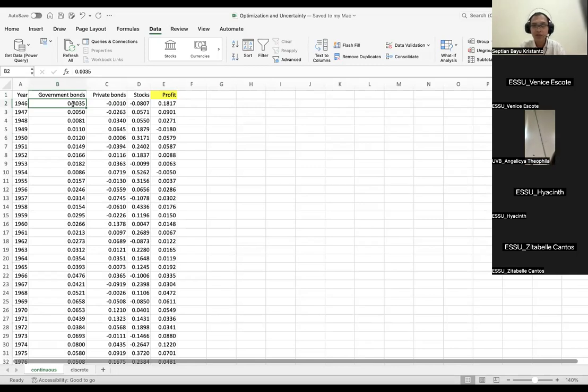The first one, you have an investment in government bonds. The second one, you have investments in private bonds. And the last one, you need to share your investment in stock returns. So which one gives the maximum profit that we can get in these positions? To make a solution for these conditions, we need to map the uncertain factors.